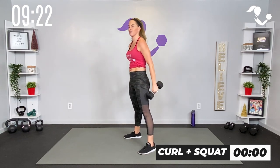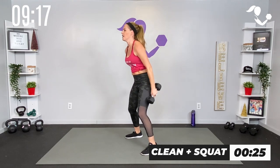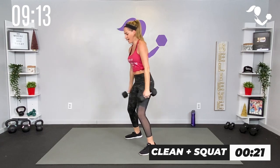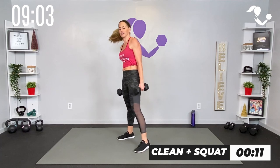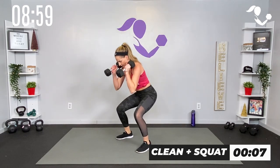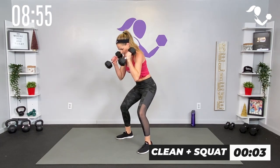Now we're gonna make it a little clean if you want. Here's your power clean squat. Here we go — clean, squat. That clean is just a little hinge with power; everything else looks the same. So if that feels weird to you, you just keep the curl into the squat. When we get to the fire we're gonna add a press to it. Power clean and squat — take it up, little lift up from the ground, that power drive it through.